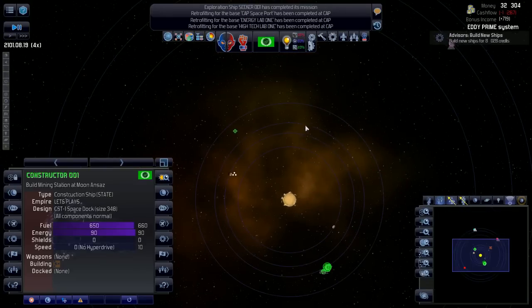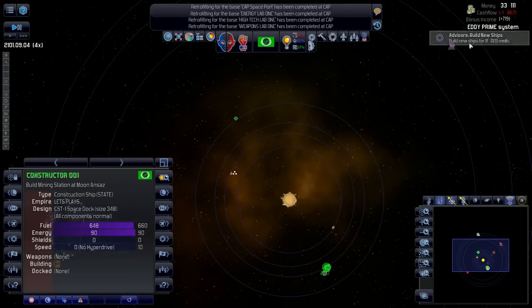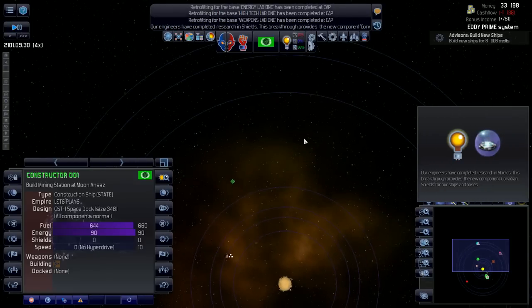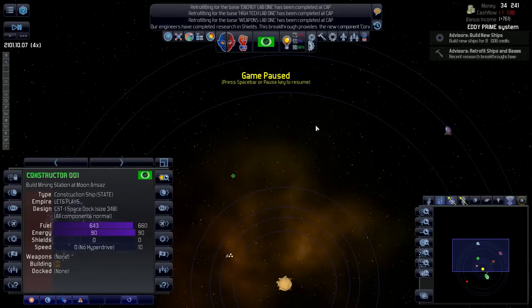Let's go ahead and unpause it. And yes, you can see now the cash flow is minus 1,267, but that's okay. We have a little bit of money ahead. And the retrofitting, these are all the base stuff that we have, like basically the medium spaceport and all the research centers.